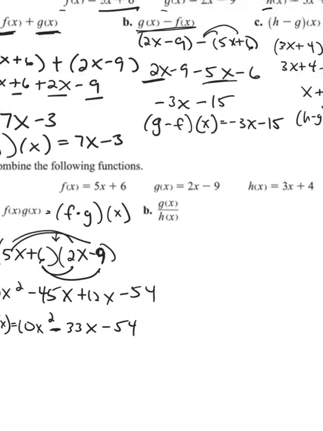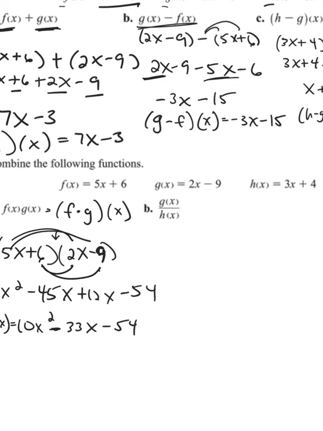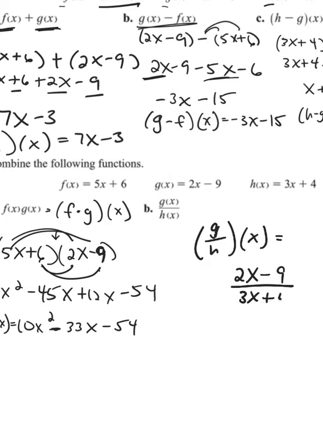What happens if you're in a situation where you have to divide? Believe it or not, this is much easier than it looks. Just so you know, you can write it however you like. I just write the g of x on the top and the h of x on the bottom, and I leave it, and that's it. And so it's a little bit easier. You don't have a whole lot of simplifying I can do, so we're going to have to leave it like that.